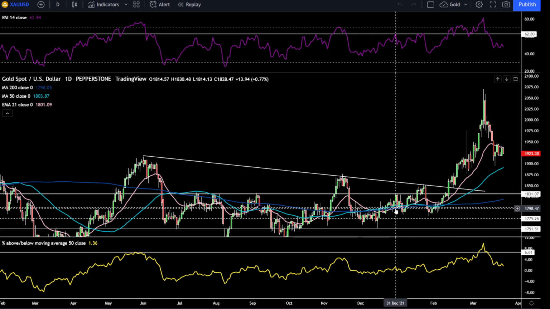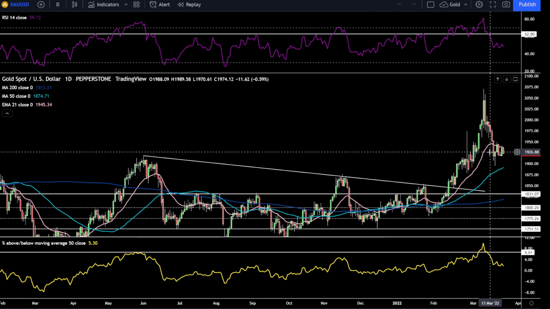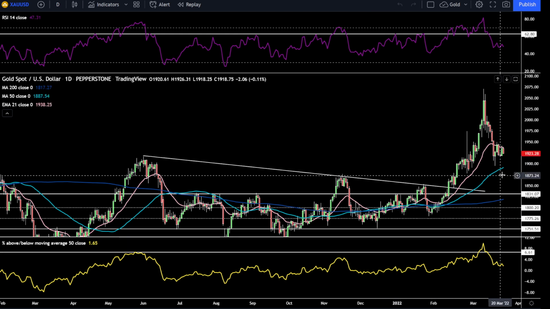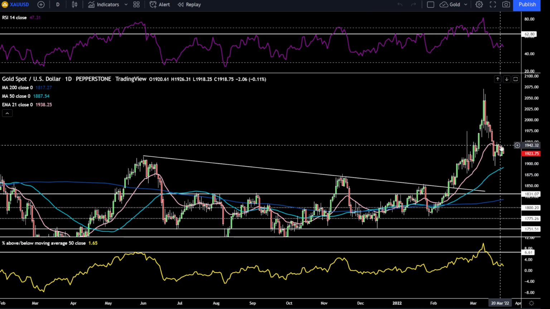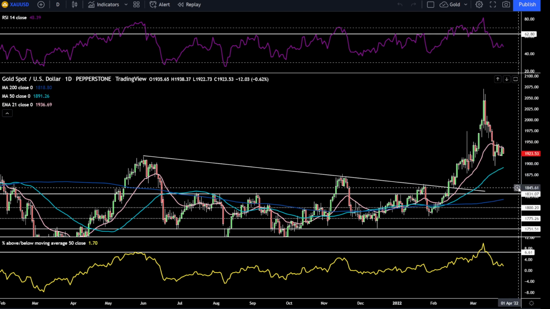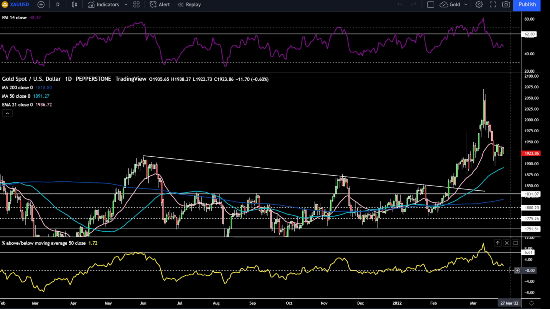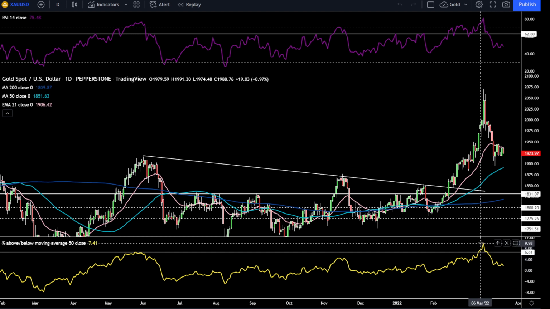Moving on to commodities. Gold's hanging on for dear life around this 1920 level. We've got the 50-day simple moving average not too far below there. It's getting capped by this 21-day exponential moving average, capping price gains dynamically. Price is below the 62 level. That little indicator, the percentage above or below the 50-day simple moving average, has come back down to normality a bit here. It was very overextended there. Gold is an interesting asset at the moment with all the Fed speak and everything like that, so one to definitely keep an eye on.